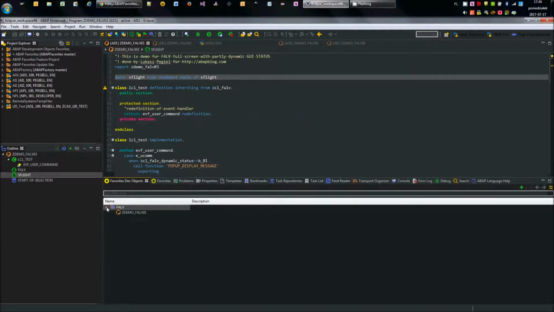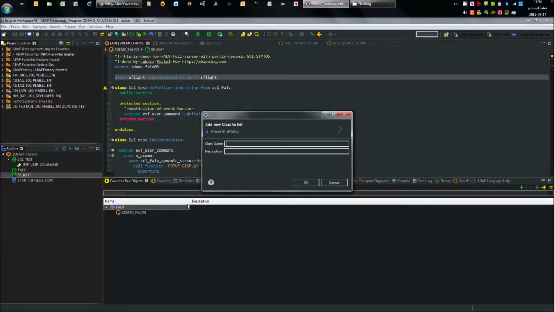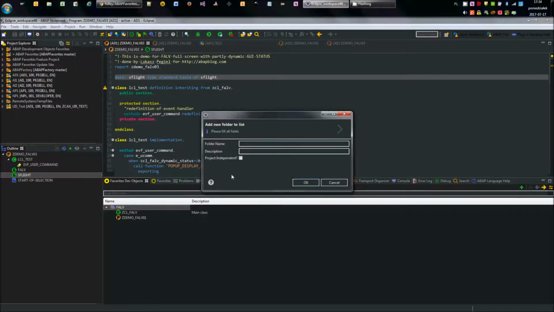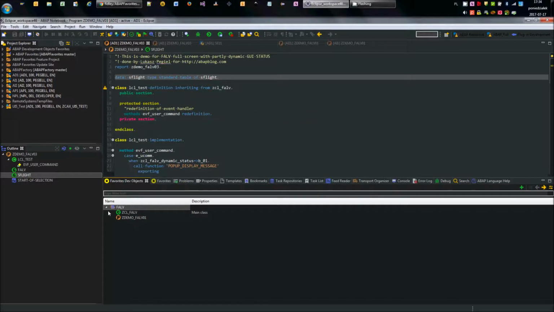Add 1 or 2 entries here. So you saw that when I was adding the new folder, there was no checkbox for development object selection. It's automatically done in the background, so you don't have a possibility to select it differently here.